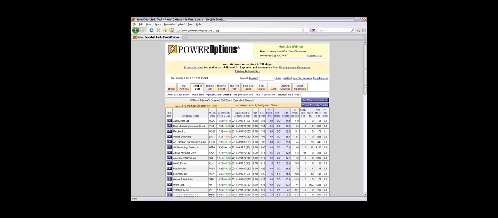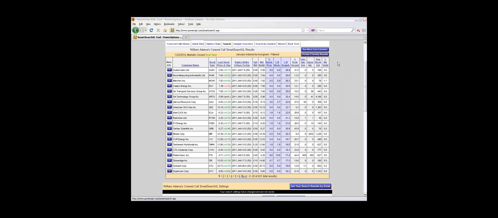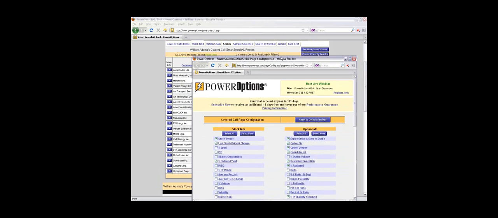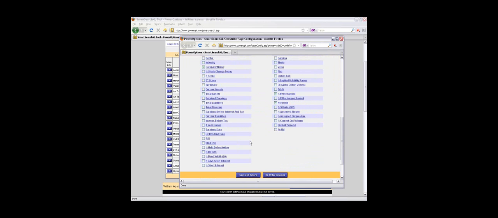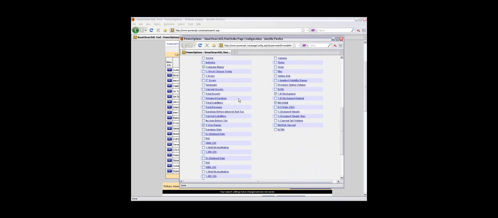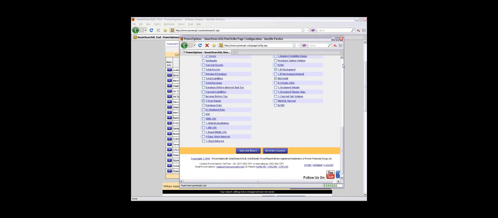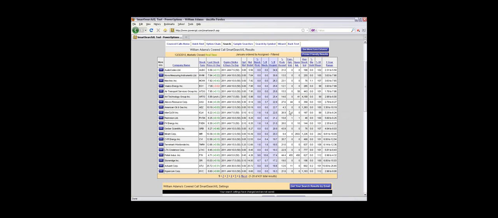Got some good stocks there, 431. All right, well, let me check something here. What I want to do is go into that See More or Less Columns button again, and I'm sorting by percent of 52-week range. Well, there's the total of the 1-year range, but I want the percentage. There it is, percent of range, and I selected just the 1-year range itself, so let's click Save and Return and close the window. All right, so let's take a look at the first one there. Audio Codes, AUDC, currently at close today at 556, percent of range.